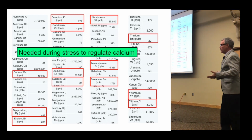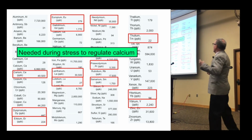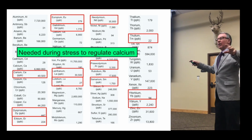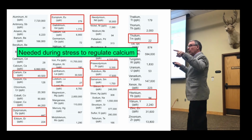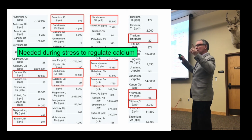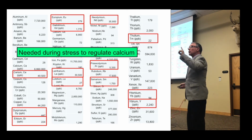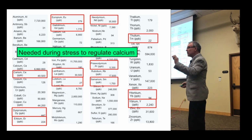Yttrium is usually considered a lanthanide. I don't know why. Its chemistry is very similar. You know why these are needed in biological systems? You hear all about calcium. Calcium does this, calcium does that. And if you have calcium, you've got to have boron. Well, guess what? They do not become activated. The enzymes that are there to utilize calcium, and the secondary modulating signal systems and everything else, are all pretty much dependent upon those elements being present.